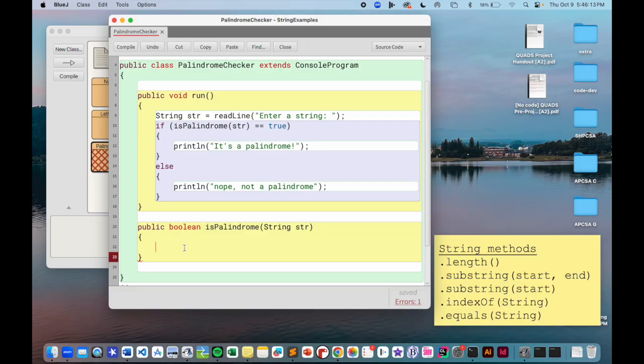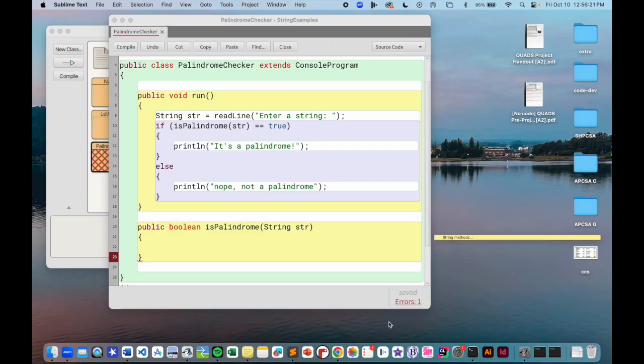Now, there's actually a few different ways I can check to see if a string is a palindrome. And we're actually going to do 3 different ways in this video. So pause me for a second and see if you can come up with any of the ways to potentially do this. There's probably even more than the 3 that I'm going to go over, but I want you to think a little bit about how you could potentially do this. Okay, did you get your brain juices flowing? So 3 different ways.